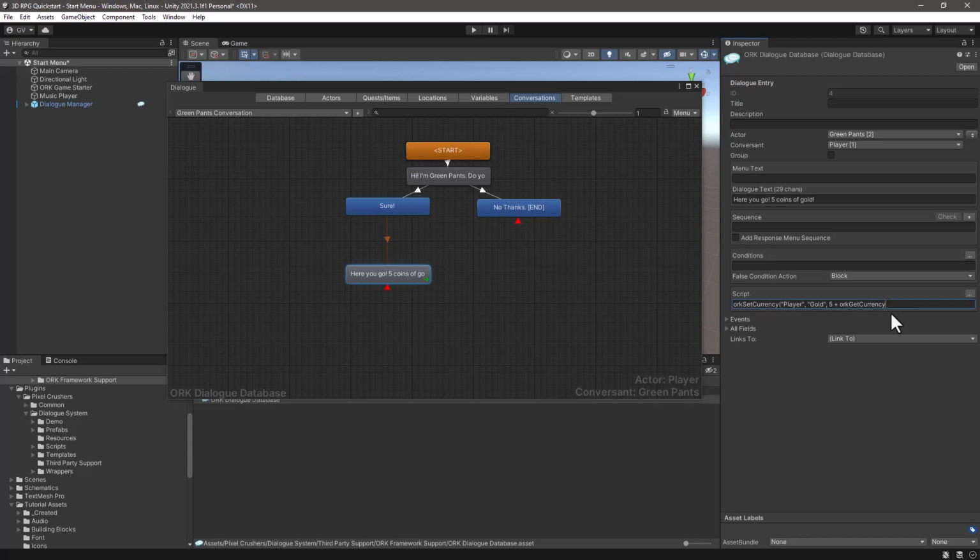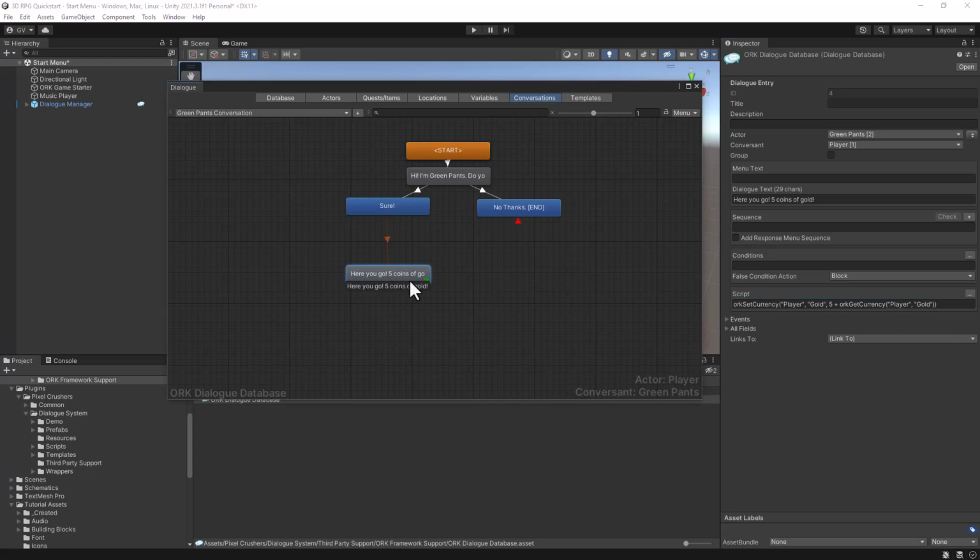ORK get currency, and we need to pass whose currency, so player, and gold is the name of the currency itself, and double brackets to close the statement. And we can see here in the node that we have this green arrow, so this is an indication that it is executing a script afterwards.